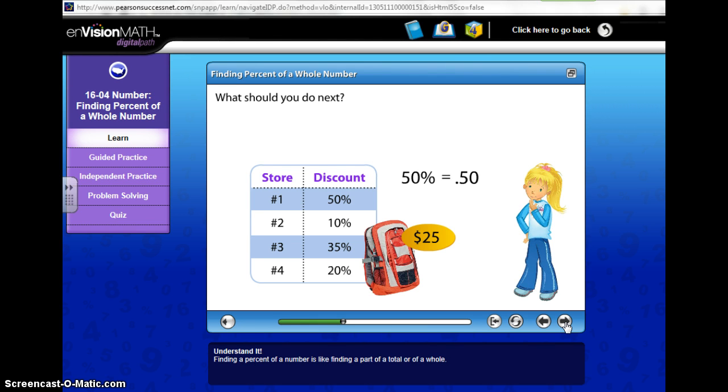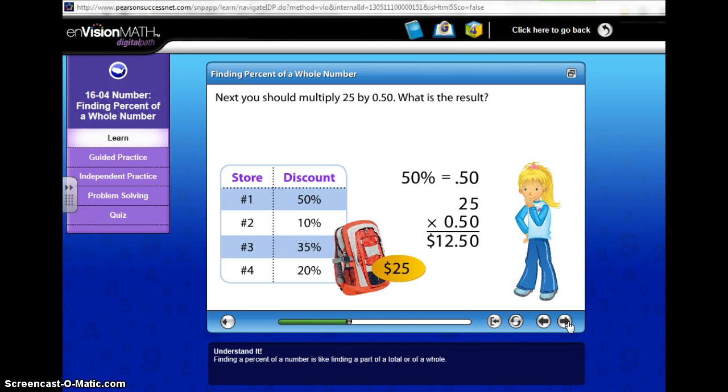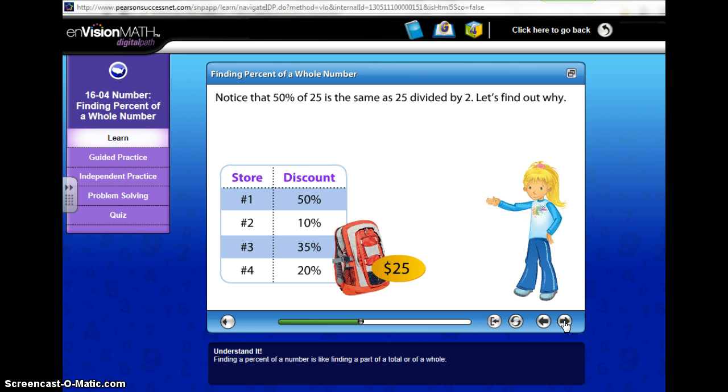Here we go. And there it is. Now, that doesn't necessarily mean that's the new price. It means we take this amount off of the total. So what would the new amount be? You're right, Alan. It still would be $12.50. But in the next example, it's not going to work quite so well. Now, another way you could do this is, you know that 50% means half, right? So we could totally take this and cut it in half and get the same answer.